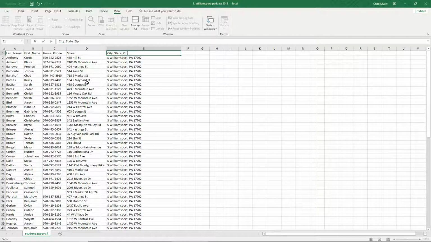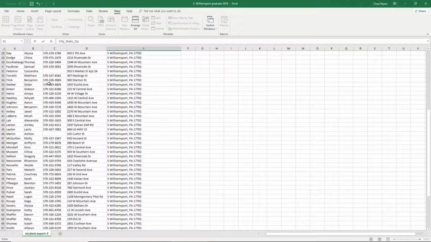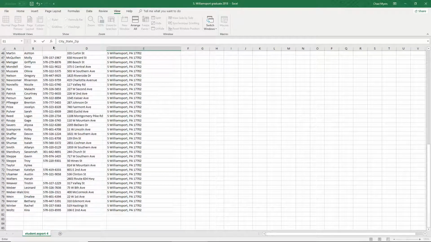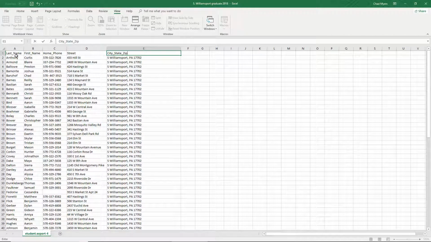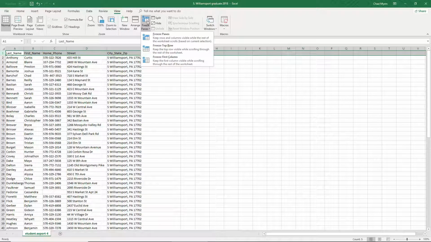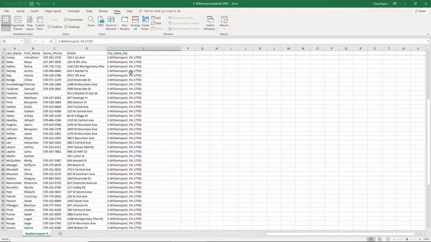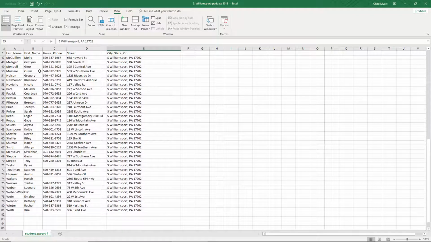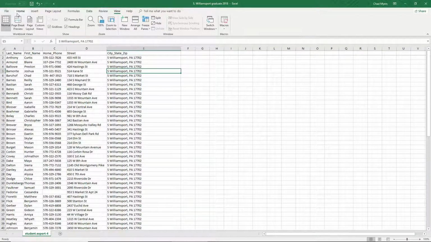Another trick that I like to do, sometimes you forget. This one's not too bad, but sometimes they'll have home phone, cell phone number, multiple information. So when you're going down here, you kind of forget what line you're in. So one thing you want to do is highlight that row that has all the information on it. Go to the View tab, and then press Freeze Panes. You press Freeze Panes if you do multiple rows, but for this one it's the top row, so I'm just going to choose Freeze Top Row. If you look here, you can see that you're still able to see the title, so it helps you out a little bit there. All right, so go ahead and save that.